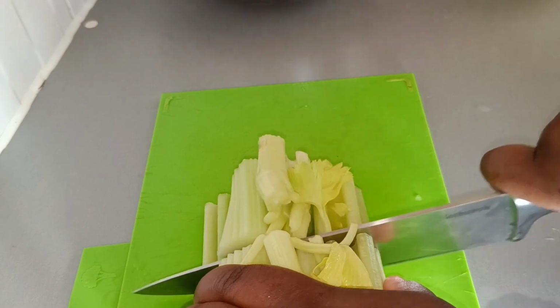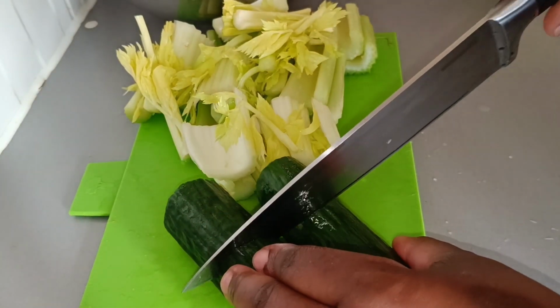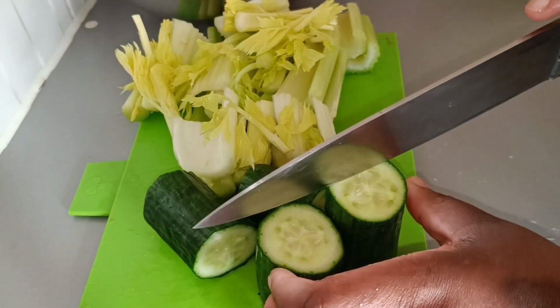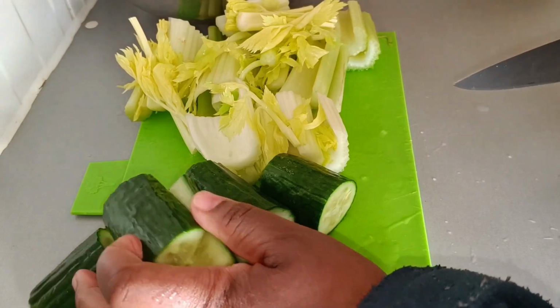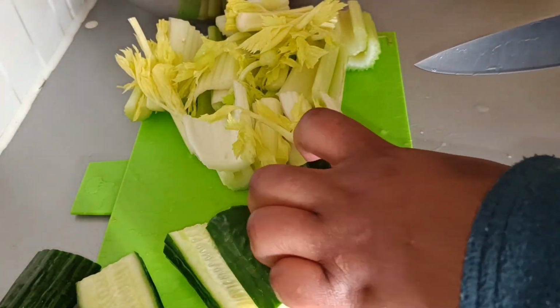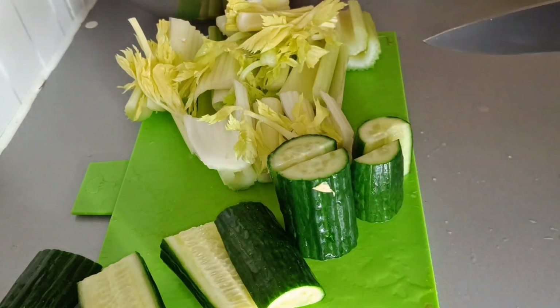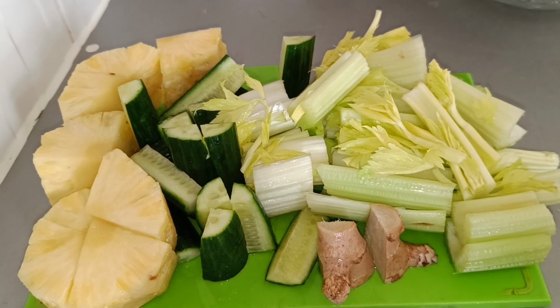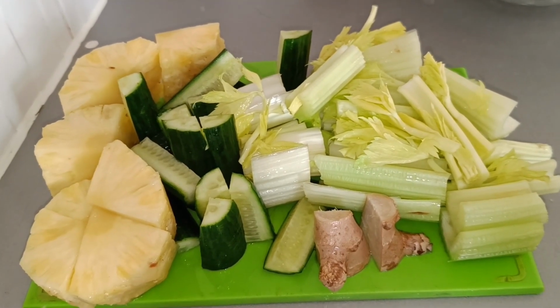So here we have some celery which I'm going to cut into small pieces so they can fit in the machine, and cucumbers which are very good for hydration, without forgetting ginger which is also good as an anti-inflammatory. So in general, this juice is full of goodies guys and very low in calories. So stay with me while we're processing the juice.